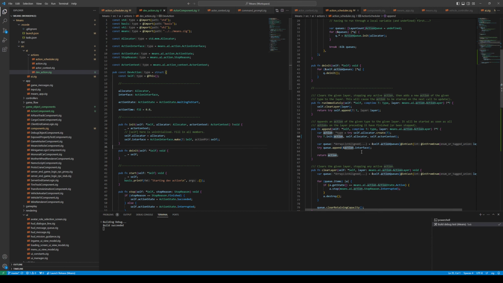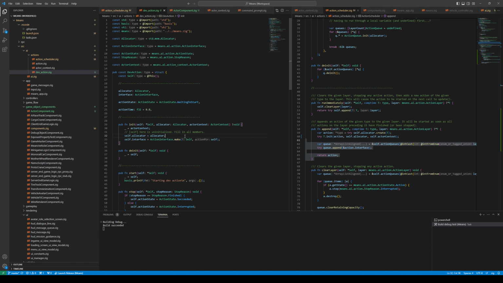And as per our requirements for the actions, they are required to actually take an actor context. This is the way that this action could then, for example, query the vehicle controller component, things like that. Now this dev action doesn't actually do anything interesting with vehicles, so it doesn't use it. It needs to be given here anyway. Right, and since we get the pointer here, we can just pass it to the action pointer in the interface, and that way we get the interface initialized.